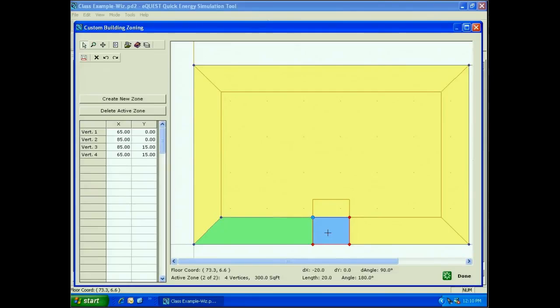Within your CAD file, you also want to make sure that your lines have endpoints where you want it to snap. If you have two intersecting lines and there's no endpoint there, then within this screen, the vertex is not going to snap to that point. It'll only snap to endpoints on the lines, not intersections.